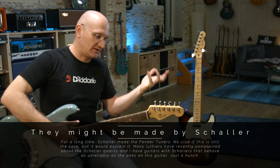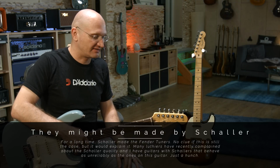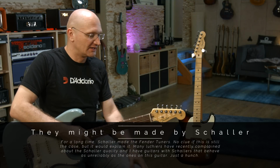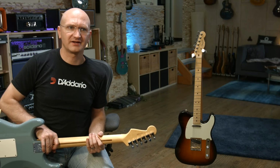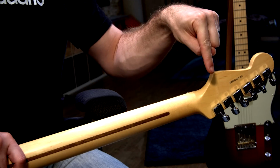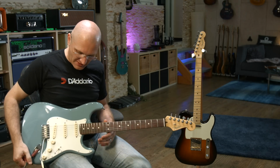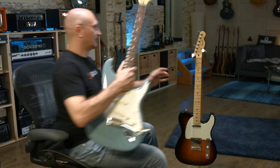Tuners, nah. They are okay, they'll do the job. You might want to upgrade to something better like Graphtechs. With Graphtech locking up pretty nice. Maybe some Spurzels, or there's a whole bunch of, I think, Hipshots, whatever. They also look kind of weird, kind of big and boxy. I don't know what they did there. Could be better, but other than that, this is a mega solid, fun instrument to play.